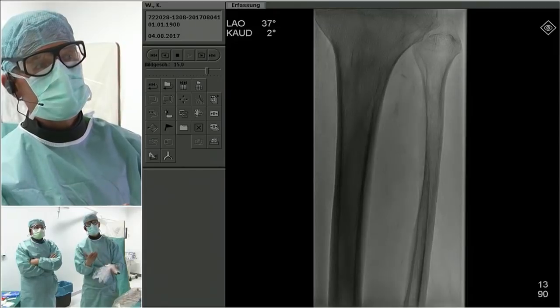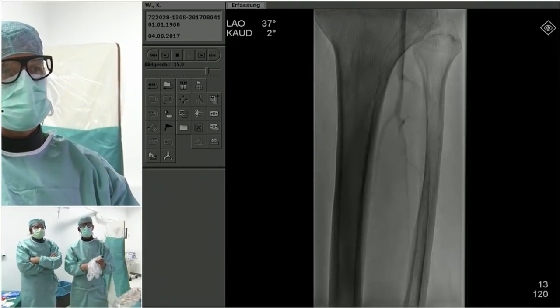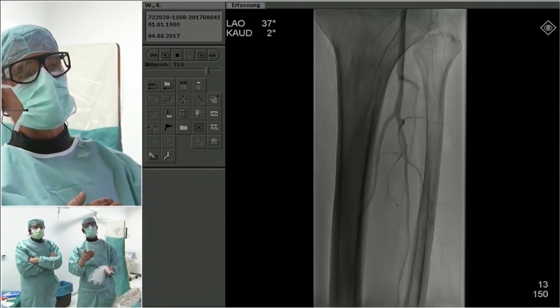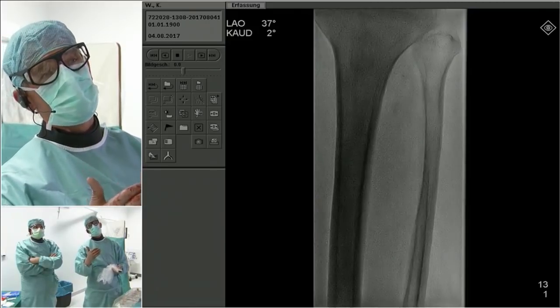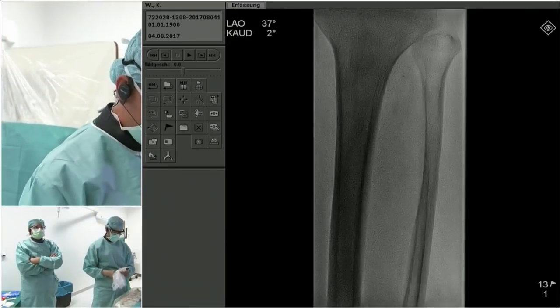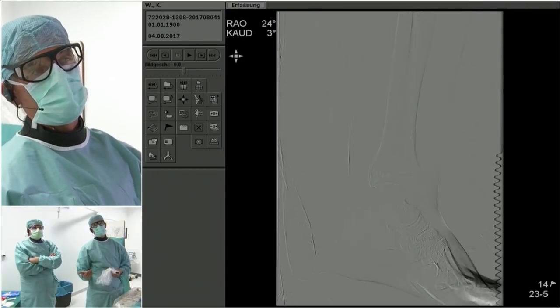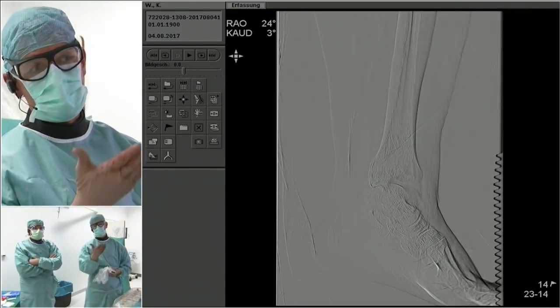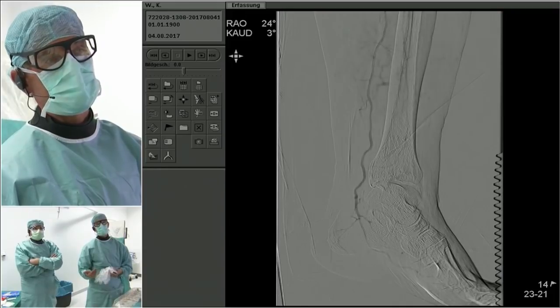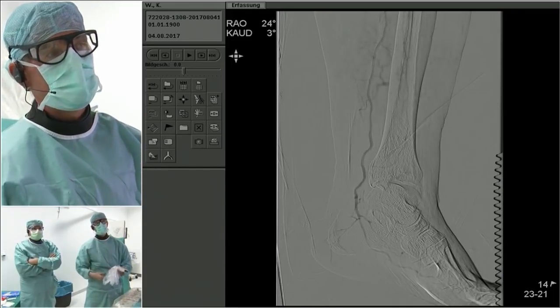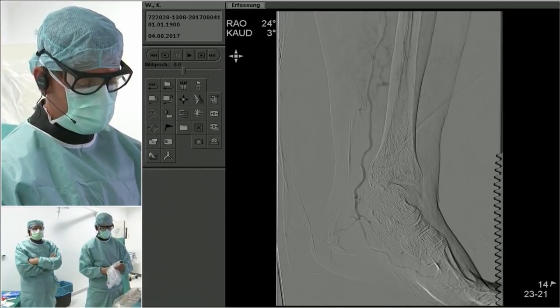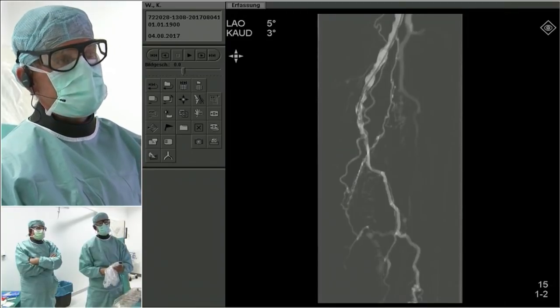Also for popliteal and SFA total occlusions, we want to have our retrograde approach relatively close to the occlusion, and therefore the proximal anterior tibial artery is a very good artery to gain access, especially in this case, because it's occluded distally. You can see here distally that the posterior tibial and peroneal arteries reach the foot. Yeah, that's nearly where we are.